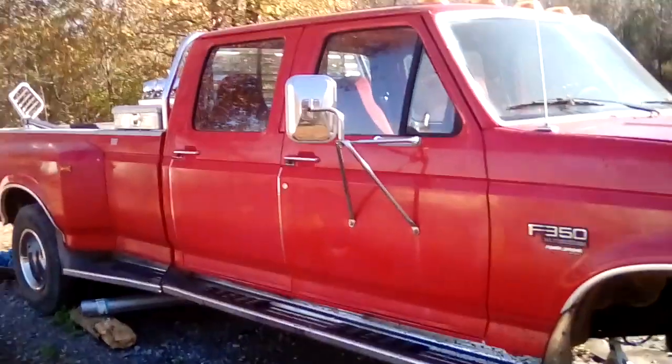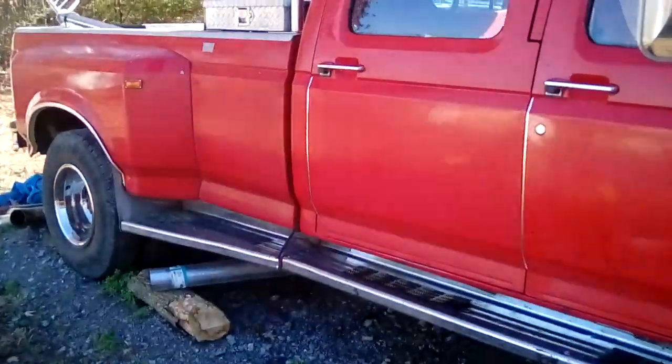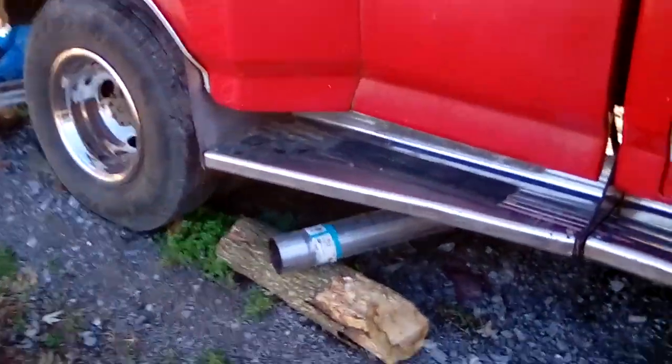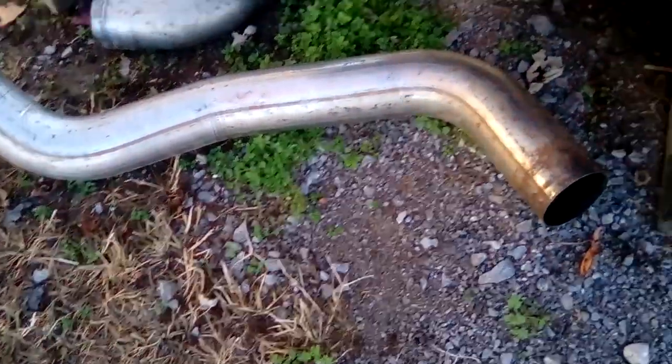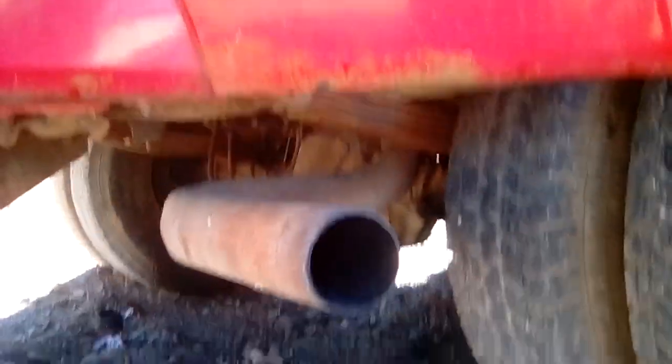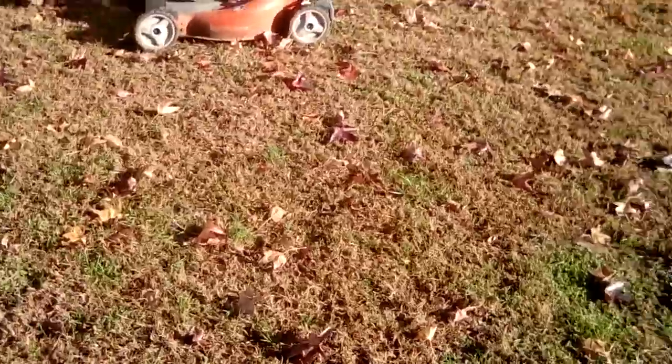And I've got another truck that I just picked up that I'm going to show y'all guys as well. And down here, there's some more exhaust parts. I'm going to try and use that big piece right there and try and get it to go over the axle, take that old exhaust out and make it go over the axle like I want it to.